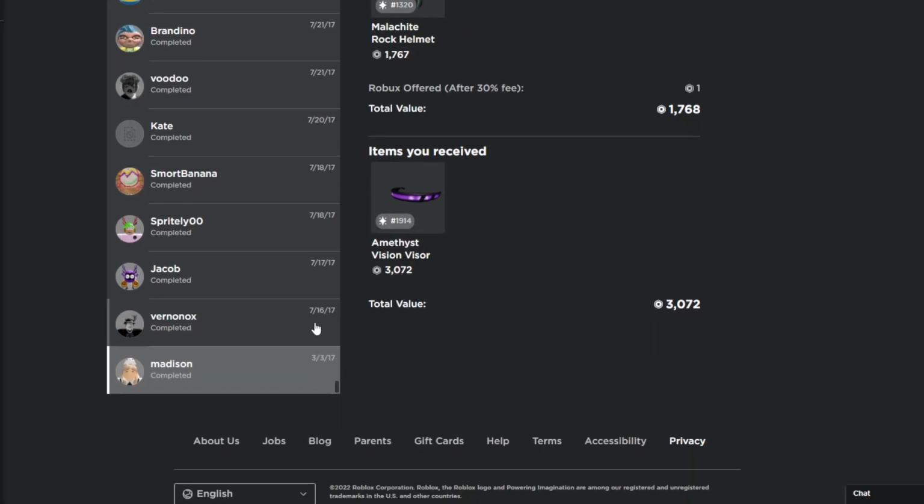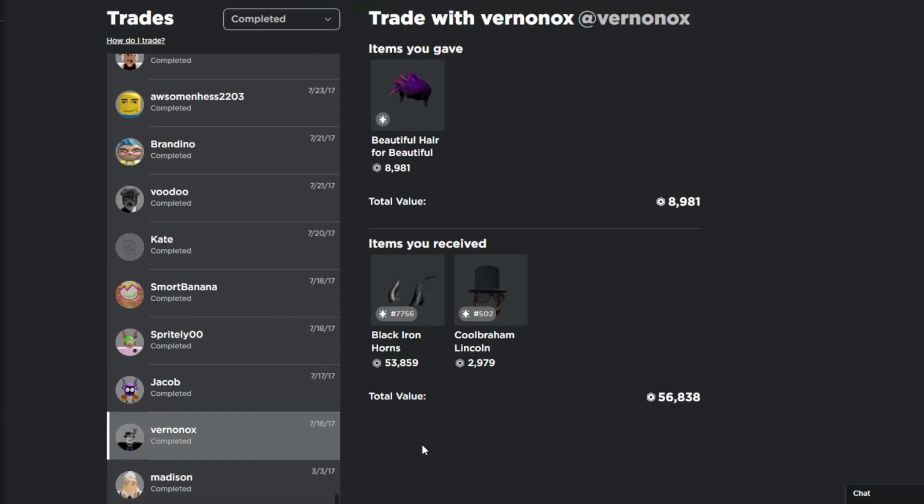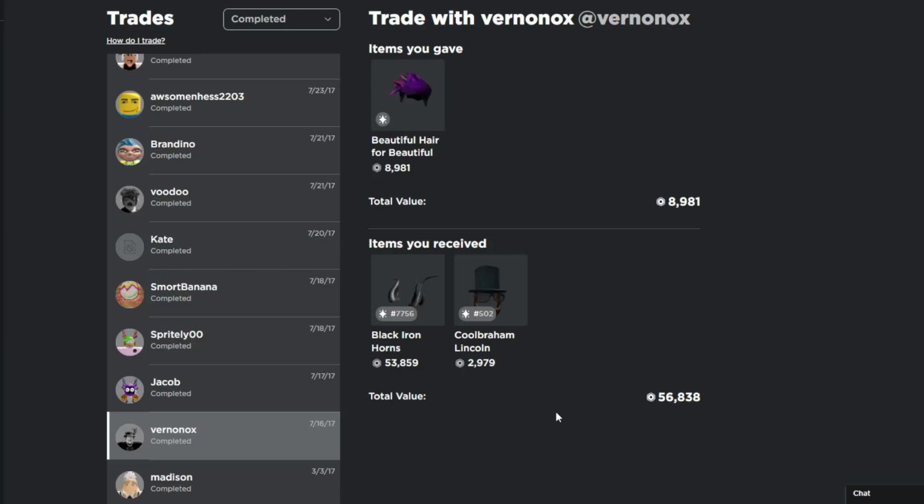As you can see, there's a big gap between my first ever trade and the time that I actually started to trade. So right here is actually the first official trade that I did when I actually got into trading, which is going to be on 7/16/17. Now the first item that I started with in trading is going to be the beautiful hair for beautiful space people, the space hair. So I believe this was around 4K value at the time.